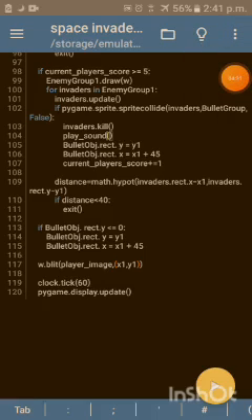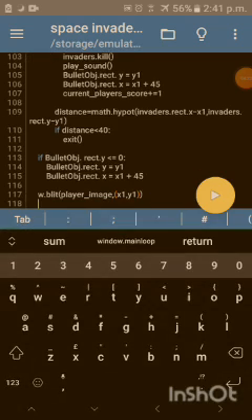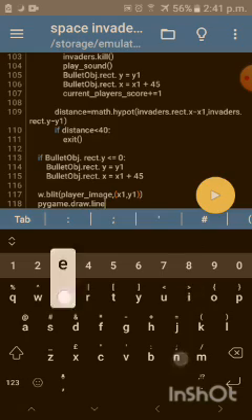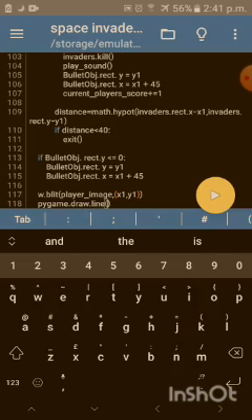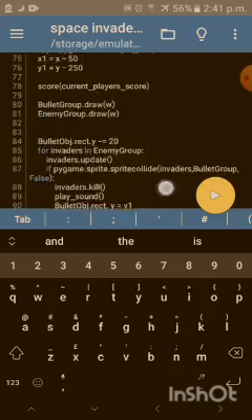So in Python, especially in Pygame, we use this statement, pygame.draw.line, and inside that, the same way like a rectangle.